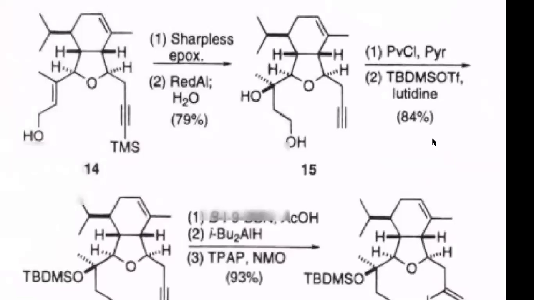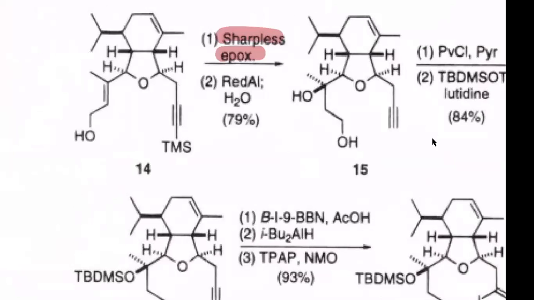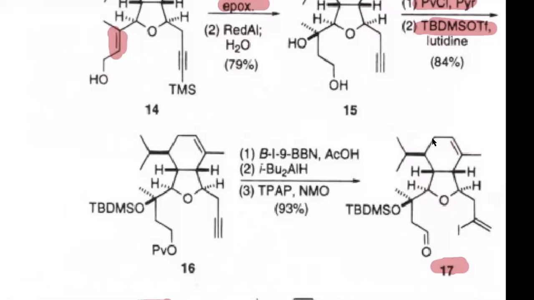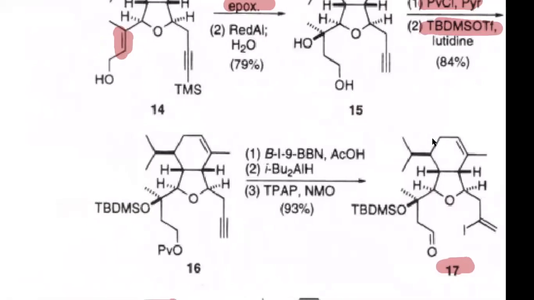All right, so you can see right here, you can just go through the steps. They epoxidized this double bond and then opened it up with a hydride source. That's what Red-Al is. It's a source of H minus, right? So they open that up to get here, and then do another protection using pivaloyl chloride. That's what that is, and then tert-butyldimethylsilyl triflate, silyl triflate. So that's what you have here. So you can see that both alcohols got protected, this one and that one, and that's on purpose.